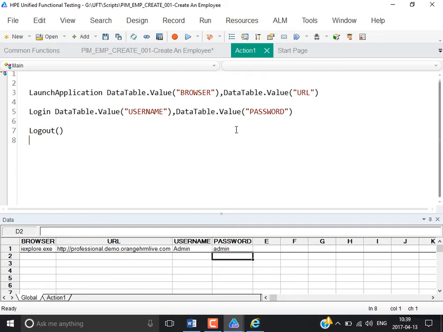But when you are using actions, what should you have done? You should have associated the shared repository for every action that you have created. Then for every action, one local sheet would have been created, right? Whenever you call it, that action would bring the local sheet and the repository associated with it. But functions are not like that. No additional sheet is created, no additional repository is created, and no need to associate the repository for every function.